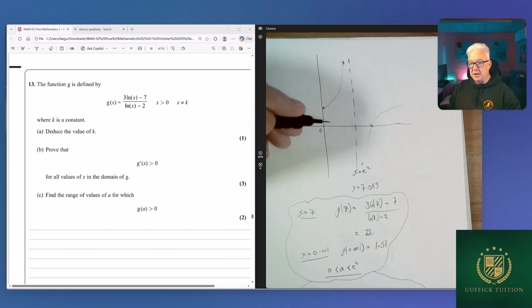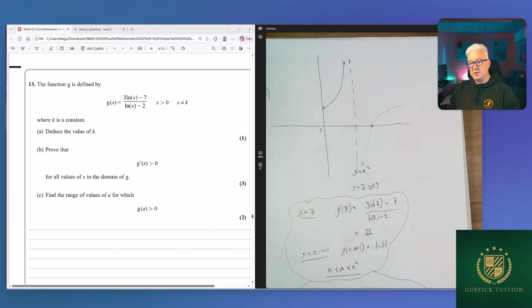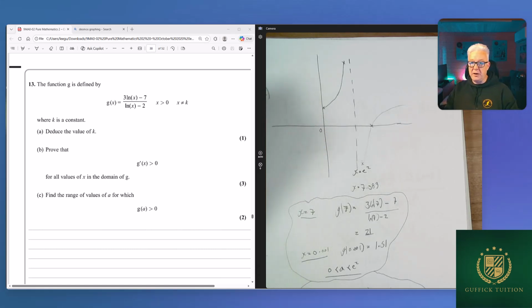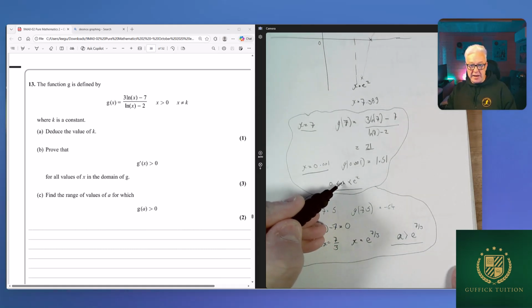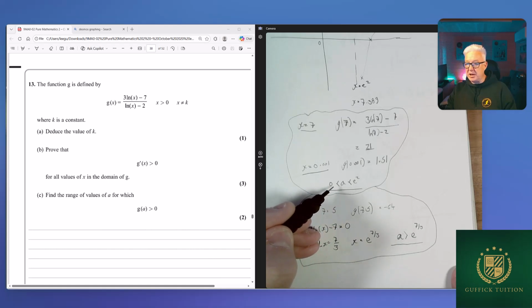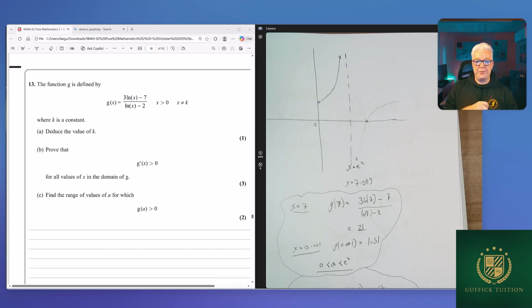So in between 0 and the asymptote, we don't know exactly what the curve looks like without a graphical calculator, but I'm imagining it's going to be something like this. The function's continuous in that interval, so there's no reason to suggest it's suddenly going to go down here. So I think we can say from that the curve is therefore going to be positive where a, or x, whichever one you want, it's a in this case, is less than e squared but greater than 0. So with no graphical calculator, that's how I would deduce that first range.